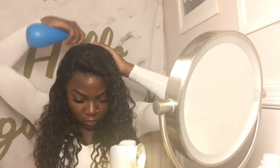Okay, so here comes the fun part. I'm going to be spraying my hair with water. I'm not drenching it, but getting it wet enough that the products I'm going to put in it can go in smoothly. After I finish wetting it and make sure it has enough moisture, I'm going to be spraying my Aunt Jackie's Curls and Coils Half and Half Hydrating Silkening Hair Milk. It's $7 and you can get it from Target or your beauty supply store. That's what's in the pink spray bottle that I'm using. Then I'm going to be using my Curls Creme Brulee Whipped Curl Butter, then the Gold Series from Pantene, the Hydrating Butter-Creme, and I'm also going to be using my Aunt Jackie's Curls and Coils Frizz Rebel Coconut and Sweet Almond Oil.